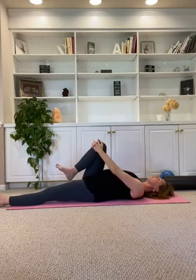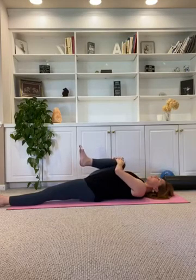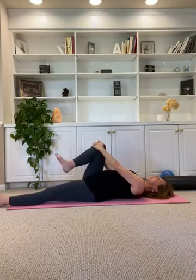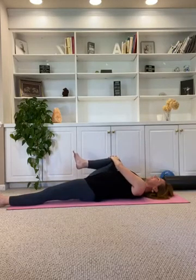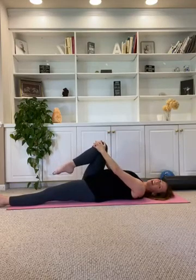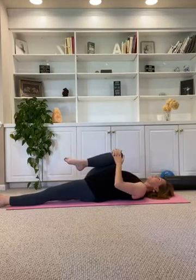Inhale. And exhale. Inhale the first half of the circle. And exhale the second half of the circle. Inhale. And exhale. And the foot can just be easy. And exhale. We're going to reverse it for three.